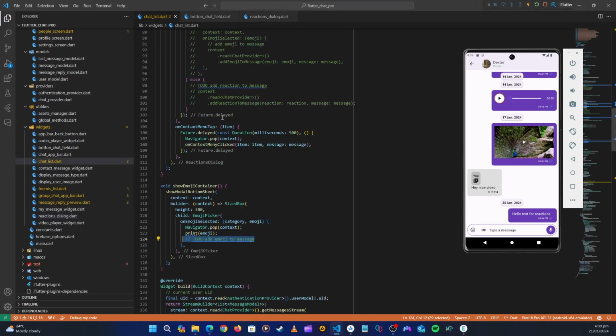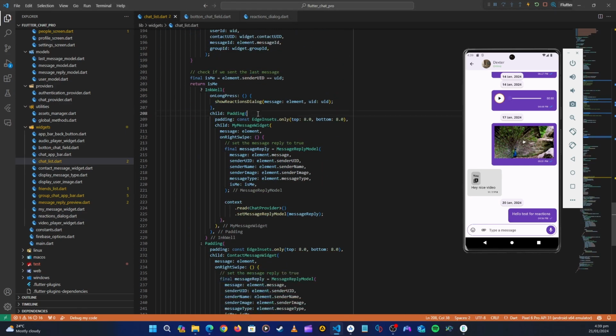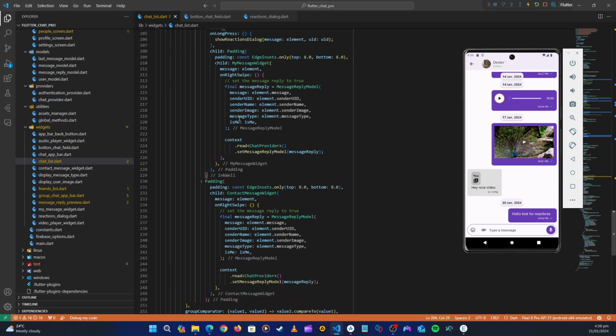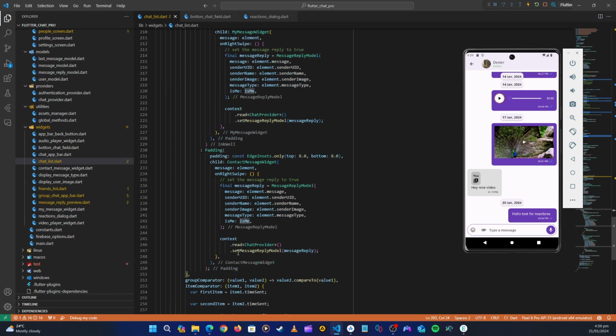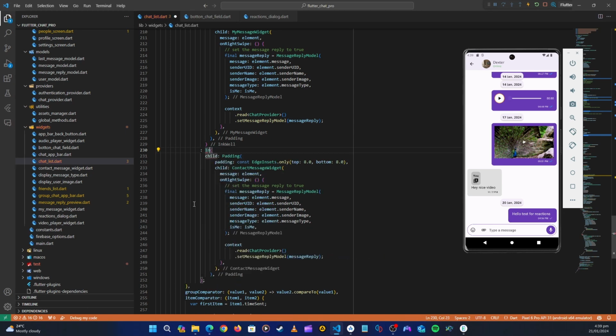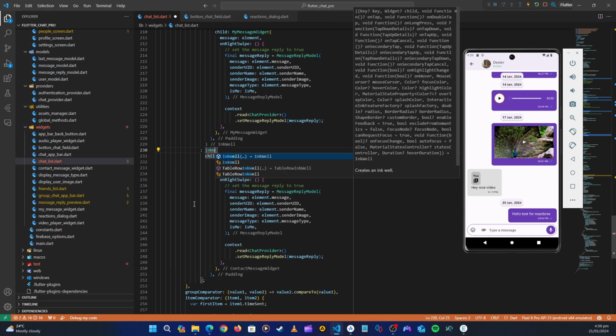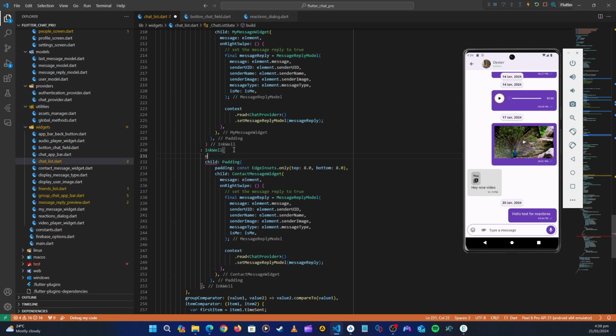Okay, so let's go back in the chat list here, and then here you can see that we are wrapping it with an inkwell. Okay, so let's also wrap this with an inkwell widget. Wrap it with an inkwell, and then on tap, on long press, we are just going to do the same.